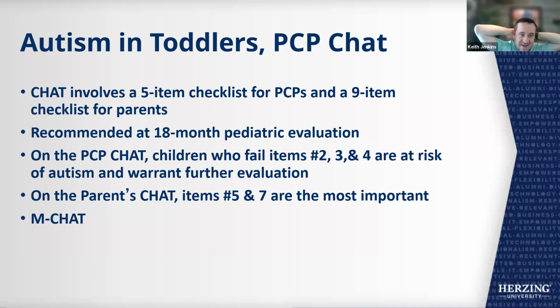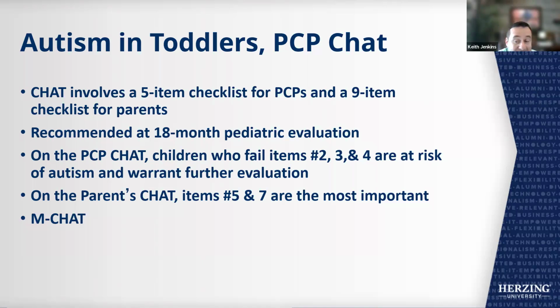So the PCP chat, this is another screening checklist, and it's a common checklist for parents, and it is recommended to be completed at around 18 months of age. For those who fail on items 2, 3, and 4, they are flagged as increased risk and need further evaluation. There are a lot of different styles of questions on here, such as looking for sustained eye contact. Get the child's attention, then point out an interesting object in the room. Typically, the child should look at where the clinician points. Ask the child to point out something in the room. For example, show me the light.